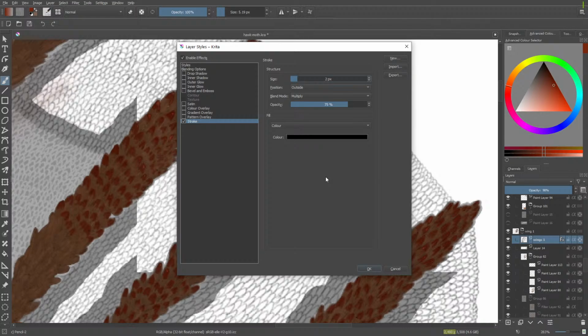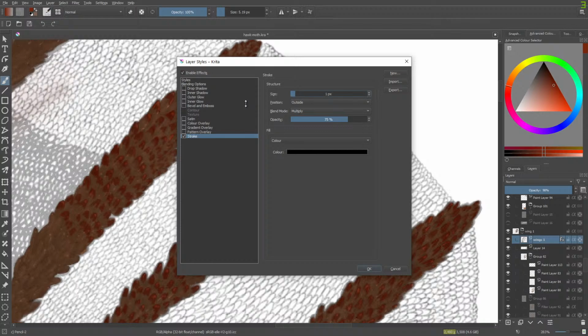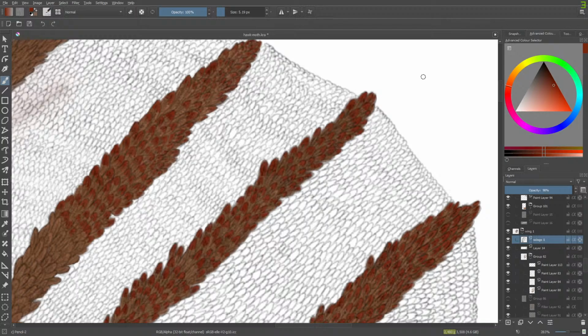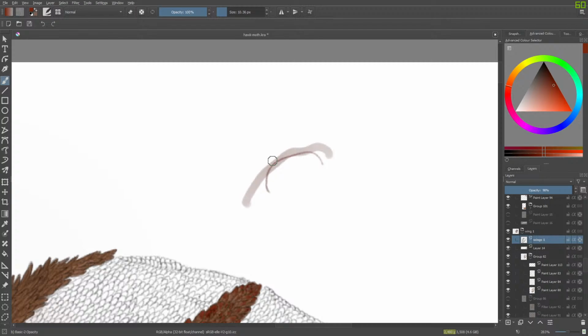Oh man, that's ugly. Holy hell, that's ugly. What happened? You're probably wondering what's going on. Well, I want to show you what happened if I increase the strokes that I drew. But because I'm using this type of texture, it's impossible. What it actually does is like this. If I normally draw this, then this will look like that. But if I had the texture on it, it will look instead like this. So it would look like a stroke instead of something that is like a charcoal drawing.